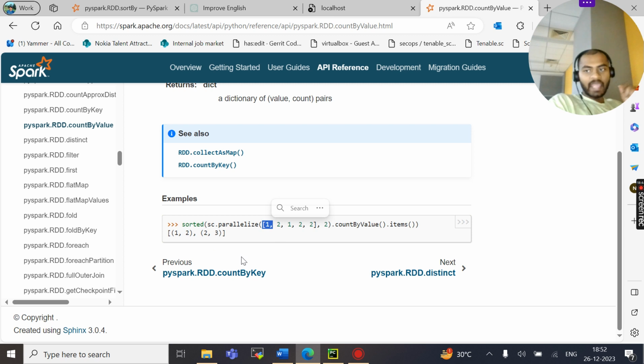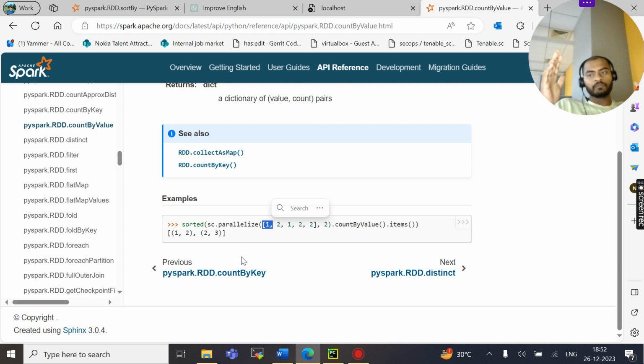This is an action. If countByValue is the last thing you are doing and there are no more operations after that, then it's okay to use countByValue.